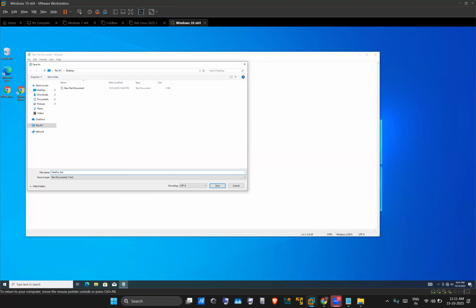Yes, .bat. I have just kept the file name as new doc.bat. I'm just clicking on save.